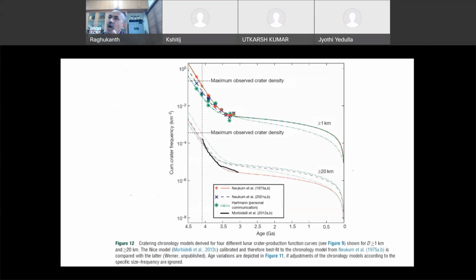Or if you don't want to fit also, it is fine. You find out the N of 1, that is, what is the frequency for 1 kilometer diameter from your graph, and then you plot on this graph. So if your N of 1 is 10 to the power of minus 4, then you can easily find out the absolute age of the crater itself. If your N of 1 is very high, like 10 to the power of minus 2 in that region, you plot here and you can easily find out your 3.5. So this is how we find out the geological age of a landing site.